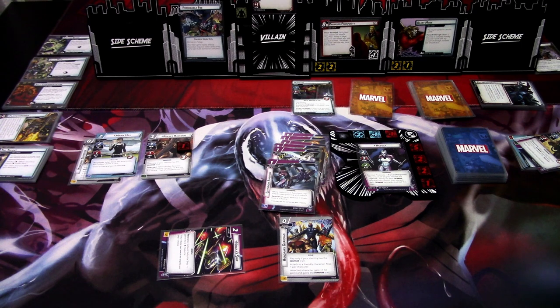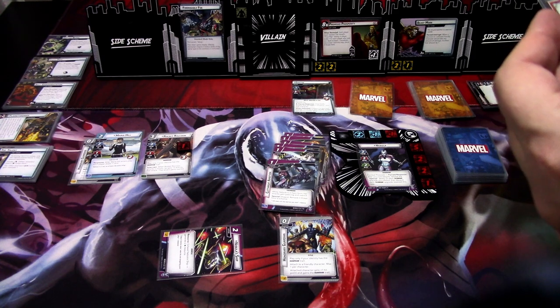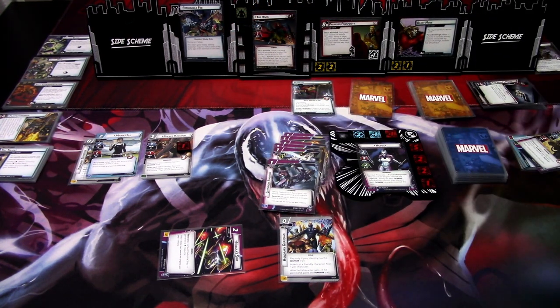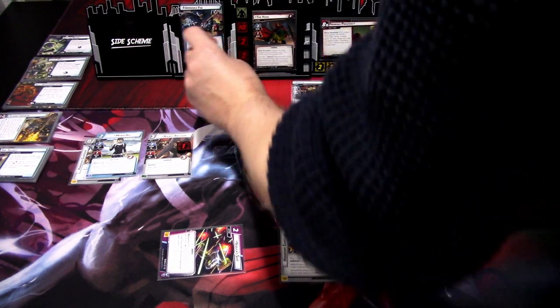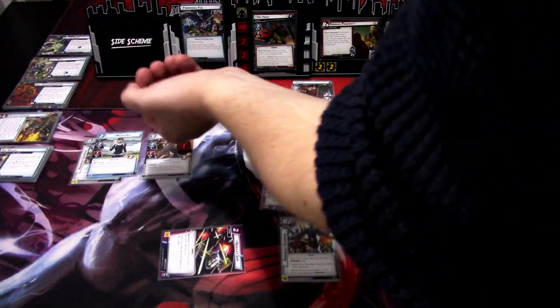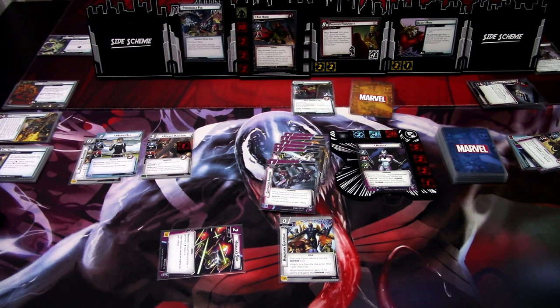And the Hood flips. So when revealed, choose one set aside modular encounter set at random, then shuffle it into the encounter deck. And we need to deal 16 damage to defeat the Hood. We'll choose the set at random, so we have 5 left, and we get number 2. So we get the Sinister Syndicate. I think we won't be seeing a lot of that. So just a quick shuffle for the encounter deck, and we're ready to keep going.